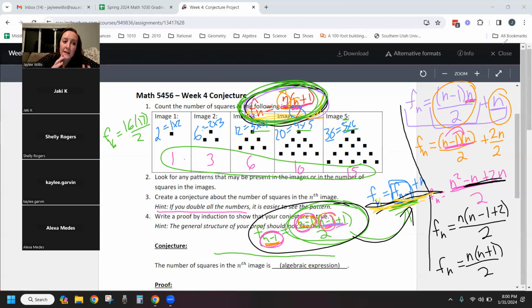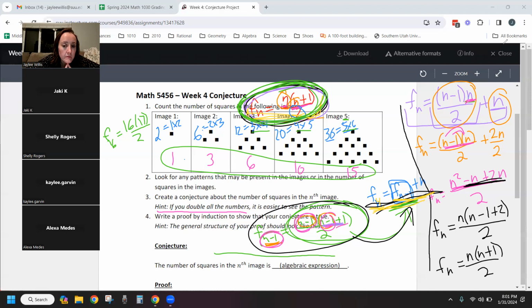I'm using the 99 example because you said that putting it in number form makes more sense to you, but it applies to anything. So if you were looking at the 500th term, the n minus 1th term would be the 499th term. If you're looking at the 17th term, n minus 1 would be the 16th term. 16th. Okay.